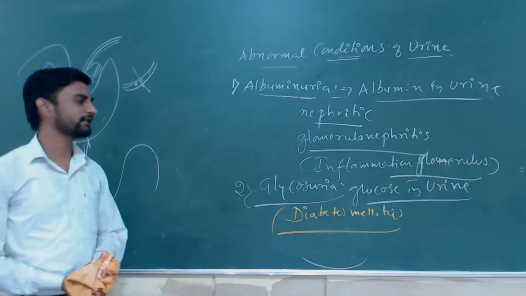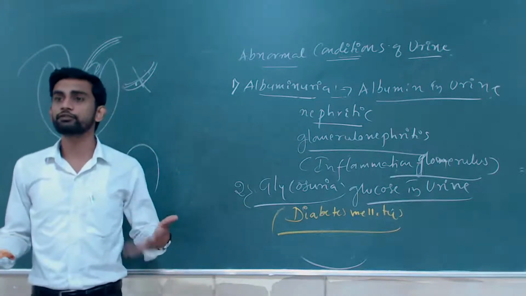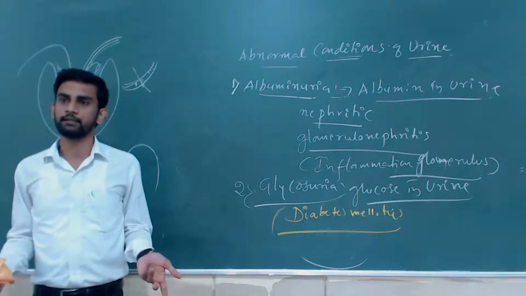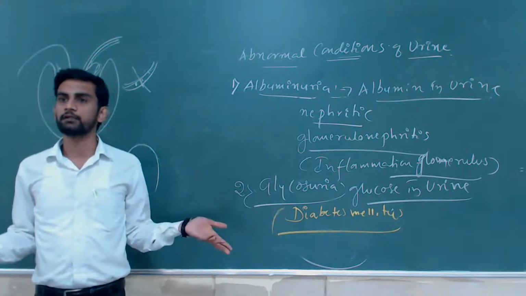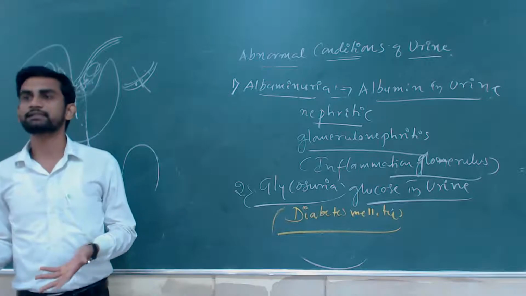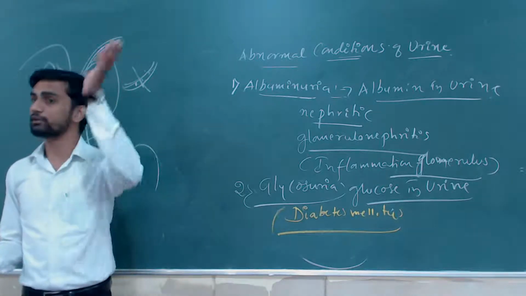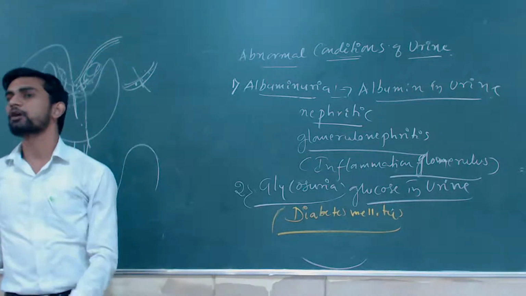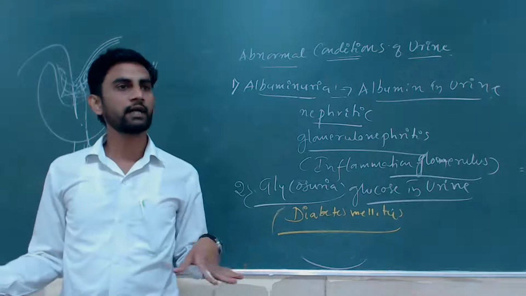Nothing will happen by that diabetes mellitus. The only thing is, we should increase our cellular uptake. How will we increase our cellular uptake? By doing something. Doing something in the sense of doing exercise or whatever it may be. I have already told you in previous classes. So how much you eat now, that much you should burn. Are you getting my point?